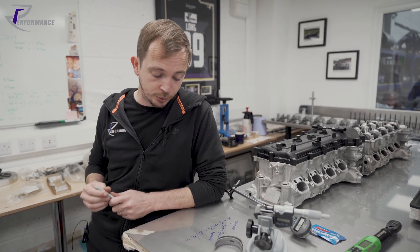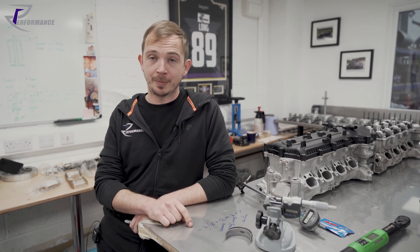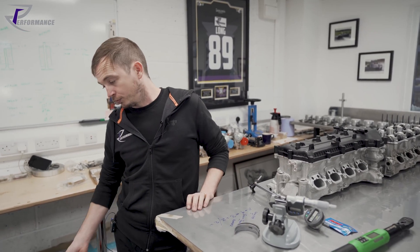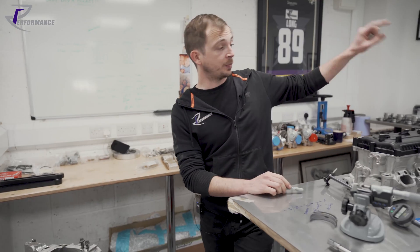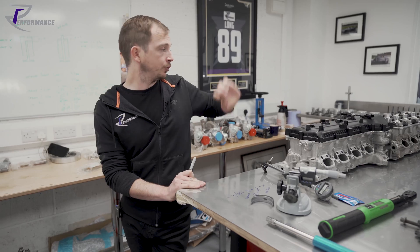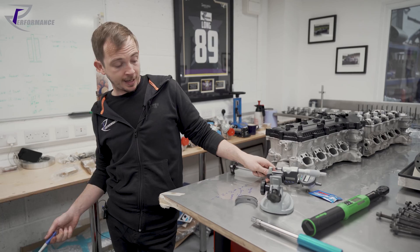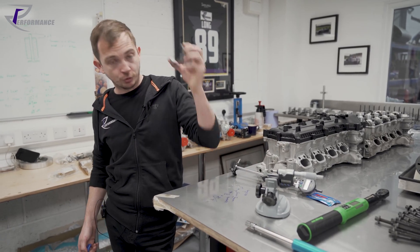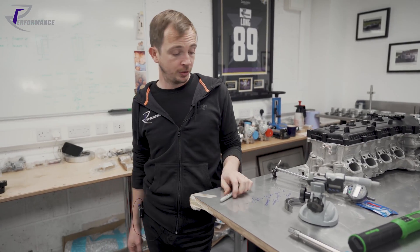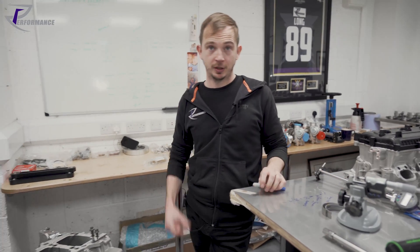We use a big mic to measure our crank on the main journals and big-end journals. We'll measure our rods in the same manner, measure the crankcase in the same manner, measure all our bearings, and simply do that sum: big hole minus the stuff that's going to fill it — bearings and crank — equals little gap. Then: is that little gap what we need it to be?